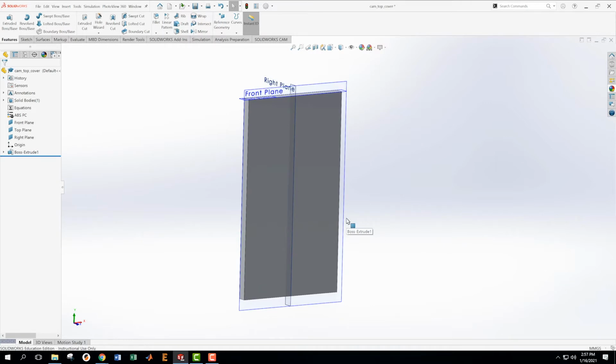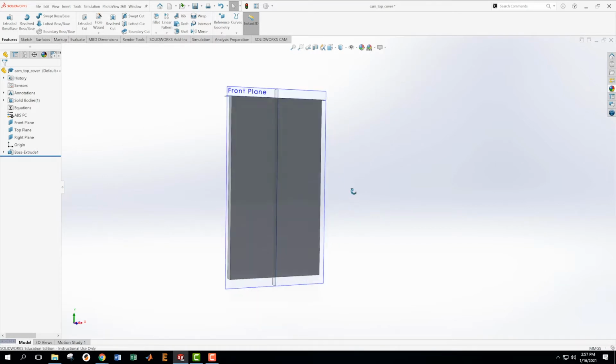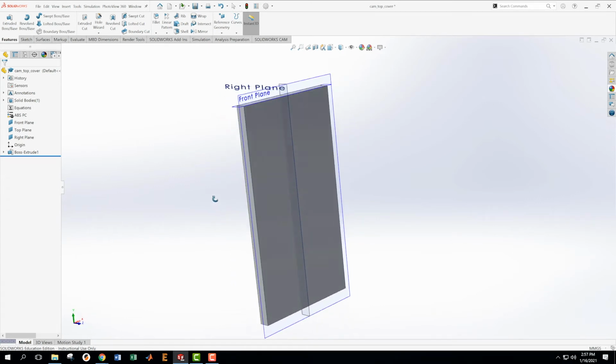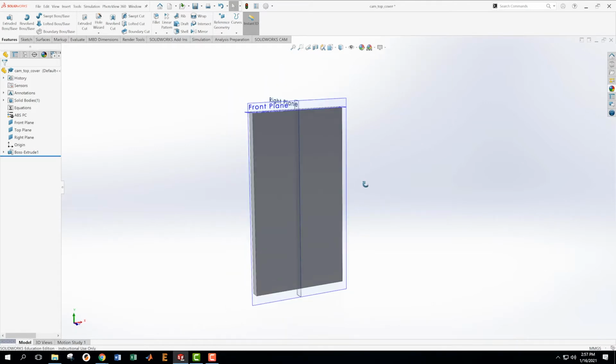Okay, do a little bit of that. The other thing that I usually like to do is look at this in perspective, because then it looks a little more natural to me. So I'm going to watch that in perspective. All right, and then if we want to, we can sometimes watch this in real view graphics, which is what we're doing now. Okay. All right, so that was that first part.